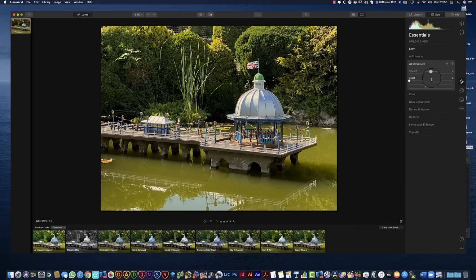So that's using light there. And now we're using more of the structure here. And this just brings out, you may not be able to see it on the screen, I apologize for that, but that brings out, somebody said about the figures a bit more in focus. That will actually bring slight more definition. And you can see there as I move the sliders, now we're on to color, saturation.